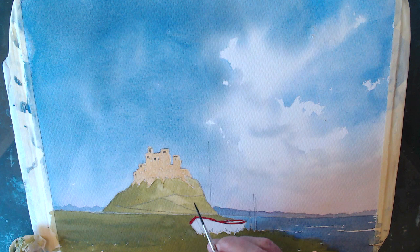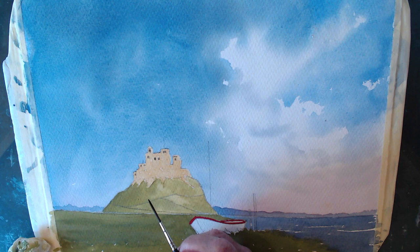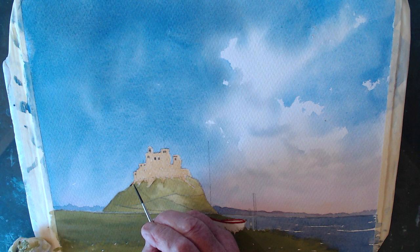So, right, while that's drying, I want to put some sculpture in it on these rocks here. And I shall use that sky colour, that dirty brown, that burnt umber, we'll put some of that into it and get some darks into it. So the light from the right, so we're going to get some darks in this side, aren't we? As it comes down this rocky formation.